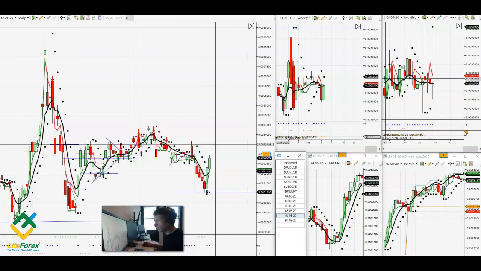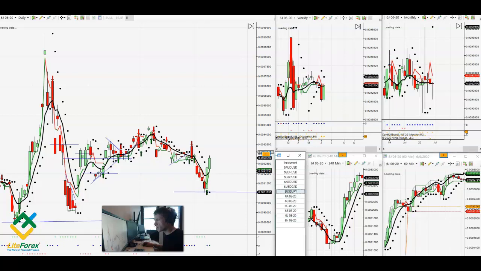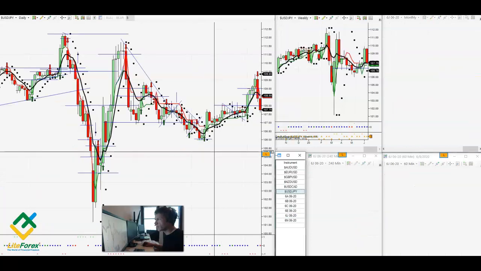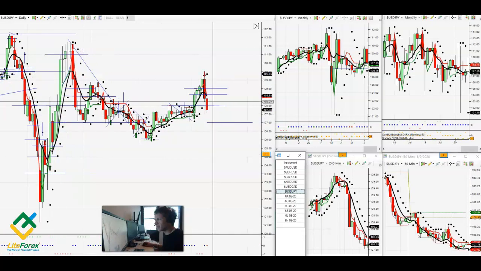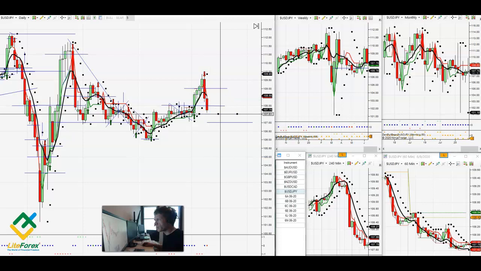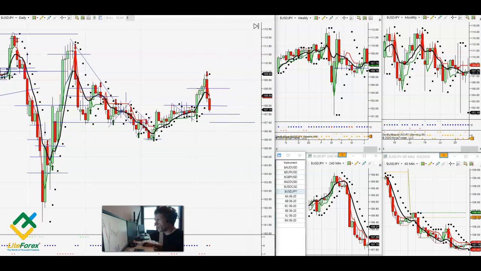So let's reevaluate this on my next video. But for now, the USD yen is definitely looking bearish and needs to pull up quick to maintain this bull move. But it's not looking good. Let's see if it can hold 107.50 as another price. And we'll reevaluate how these go next time I make a video.